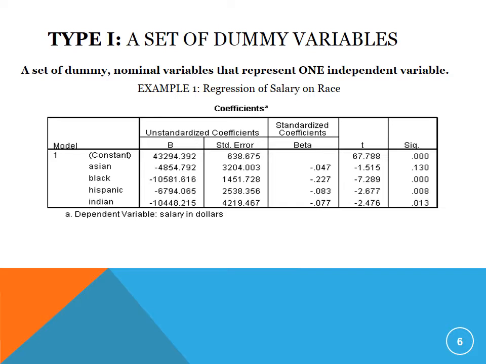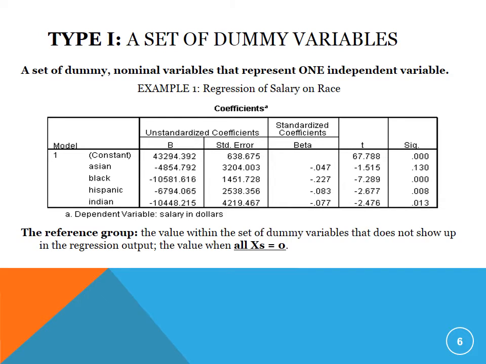And so we have to break down that nominal variable into its own individual variables in order to understand what Asian means, what black means, the difference between Hispanics and Indians, and so on. But when we look at this regression output, we can see Asian, black, Hispanic, Indian, and there's a group here that's missing. If we looked at, say, our Excel spreadsheet, we would be able to see all the values listed out for this variable called race. And the one value that we don't see right now is the value white, right? And we call that the reference group.